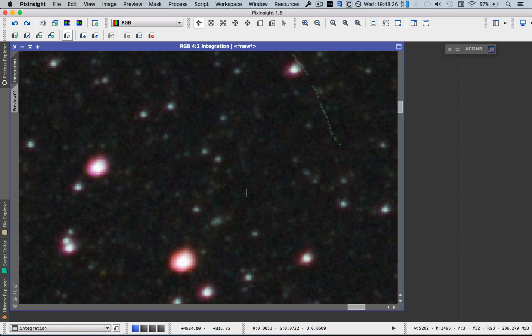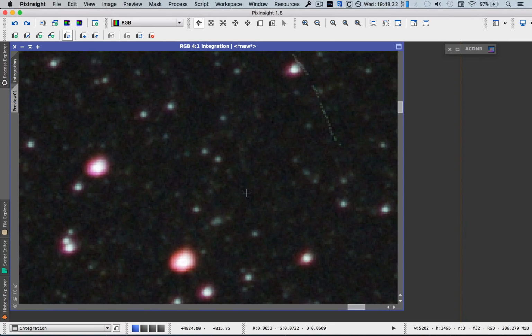Now this image is actually really good in terms of background noise, but as you can see, if I zoom in, there's a lot of chrominance noise and you can see these pixelated bits. So what I'm going to use is something called ACDNR noise reduction. I'm not 100% sure what ACDNR stands for. I think it stands for Adaptive Contrast Driven Noise Reduction. Not 100% sure what that means, but all I know is this is one of the most powerful tools in PixInsight and it does a really good job.